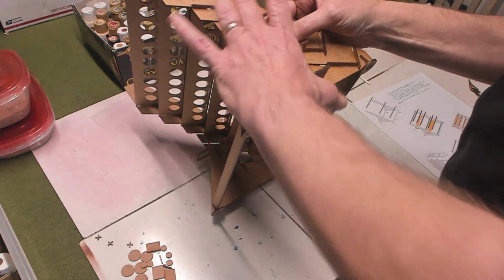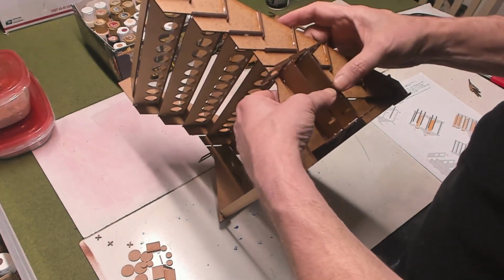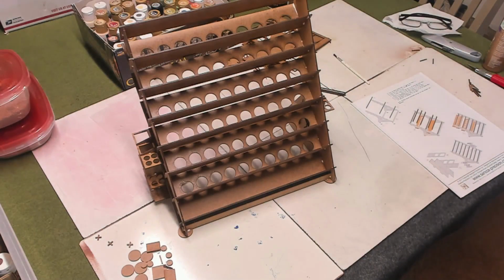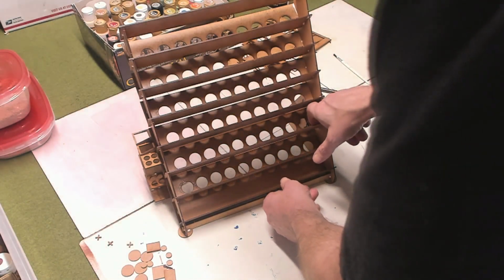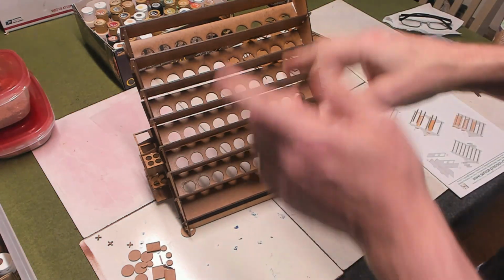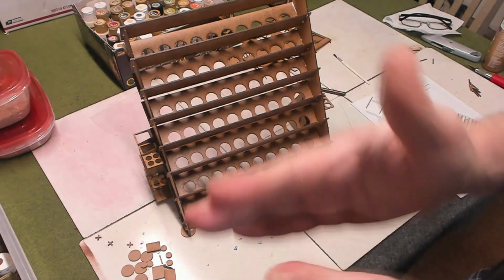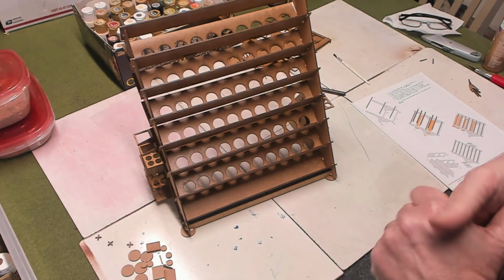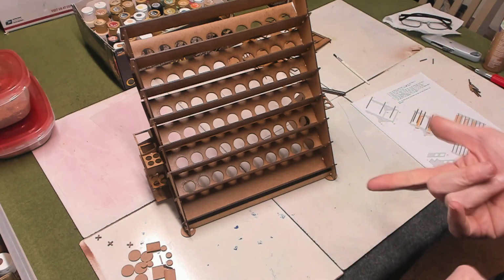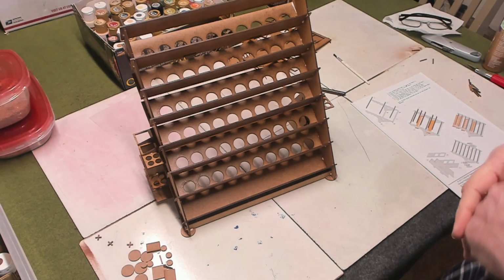All right, it's in, it's hanging, it's glued, and it's finished. All right, now give me a second to clean off my table, put the paint on the rack, and see what I can do about straightening up the table, and give you an after photo of my painting table.